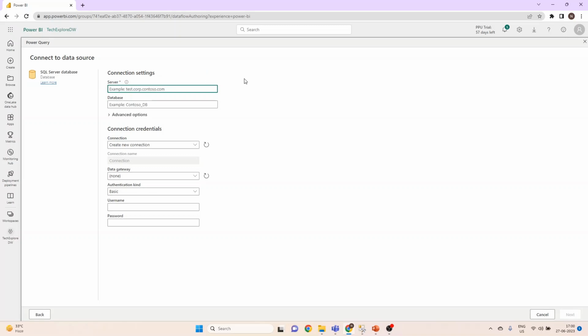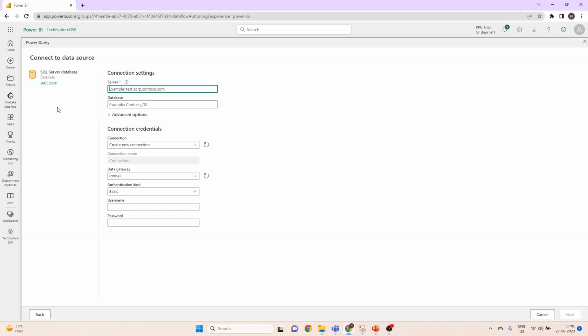The moment I hit on this is the configuration that we have to do. And one very important point regarding the connection I wanted to tell you guys. The SQL Server that I am connecting is installed locally, or I would say it is installed on my machine. So this is nothing but the on-premise version of SQL Server.